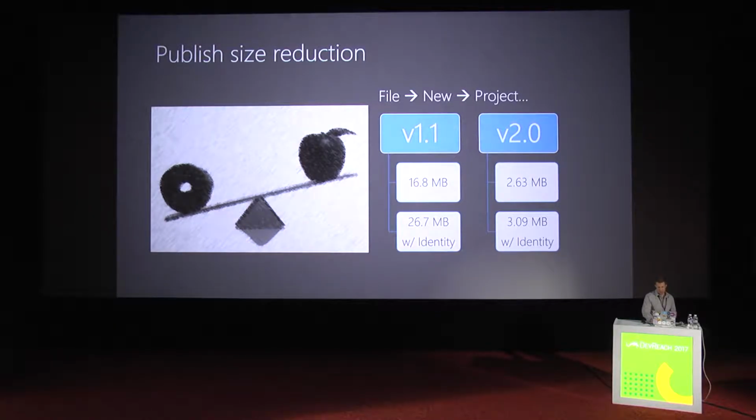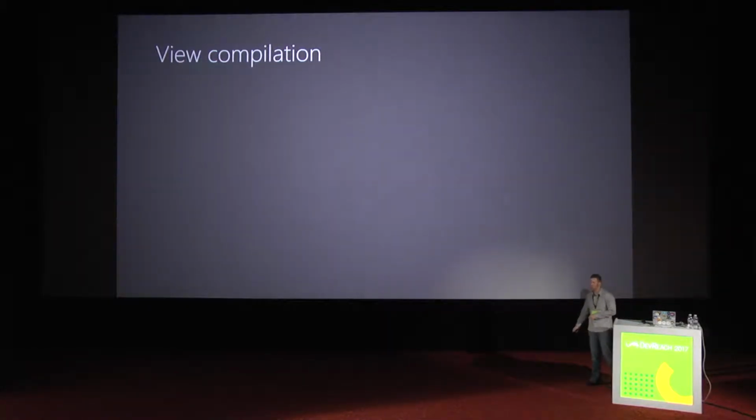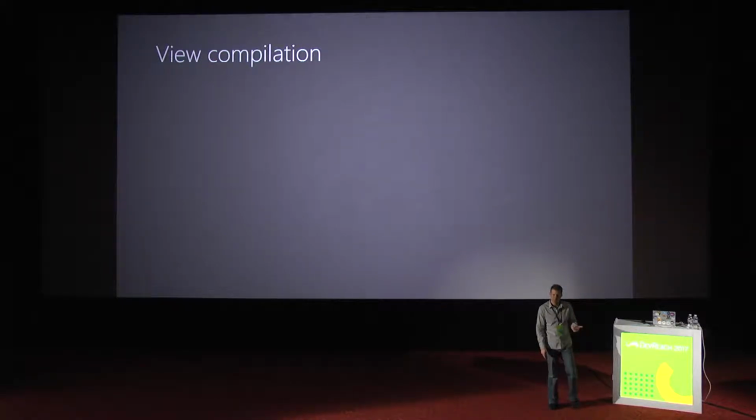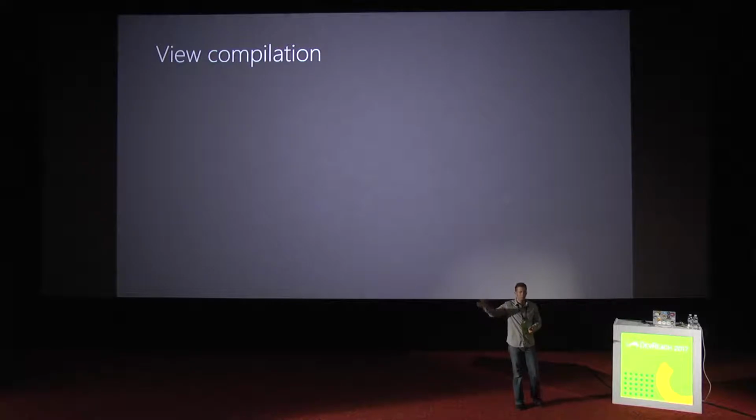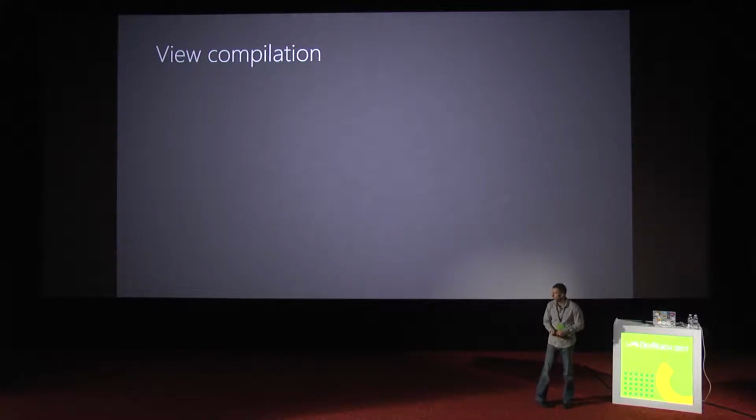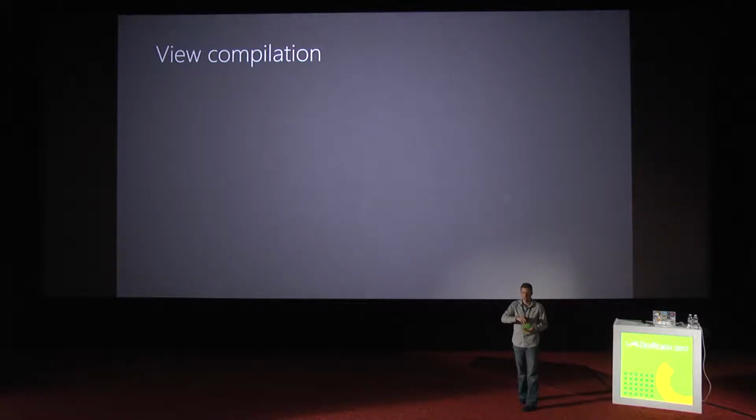So the first factor that is responsible for this reduction in publish size is really that Razor View compilation. In a 1.x application, we would have had to opt into this feature. It was not on by default. And quite honestly, there were a lot of developers out there who were not even aware of this. What it comes down to is if you enable Razor View compilation, your CSHTML files will no longer appear in the published output. They will be compiled up into the binary. And what that does is it improves startup performance of your application and reduces the size.